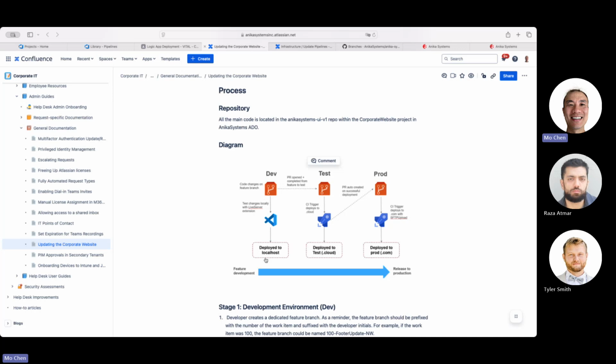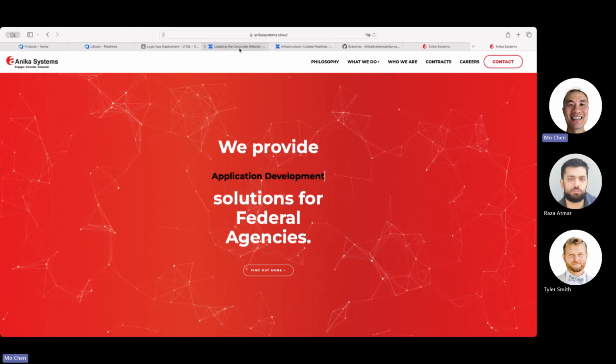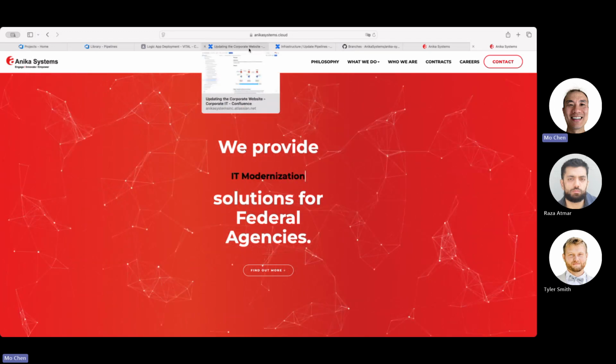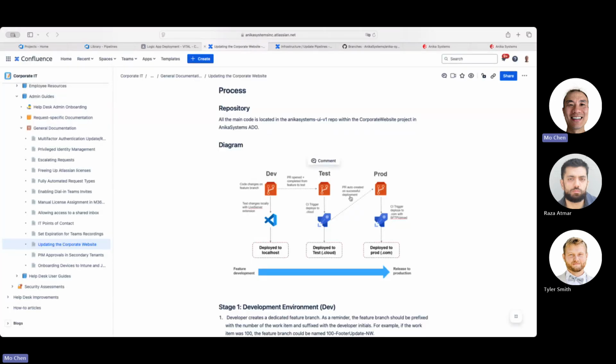And then once you are satisfied with the result, you can push the code and issue a pull request to merge the code to the test branch, and then the CI pipeline will be triggered and get it deployed to this .cloud environment, which is protected by the password. Then you can share this link with the business owner and let them verify if it meets the requirements or not.